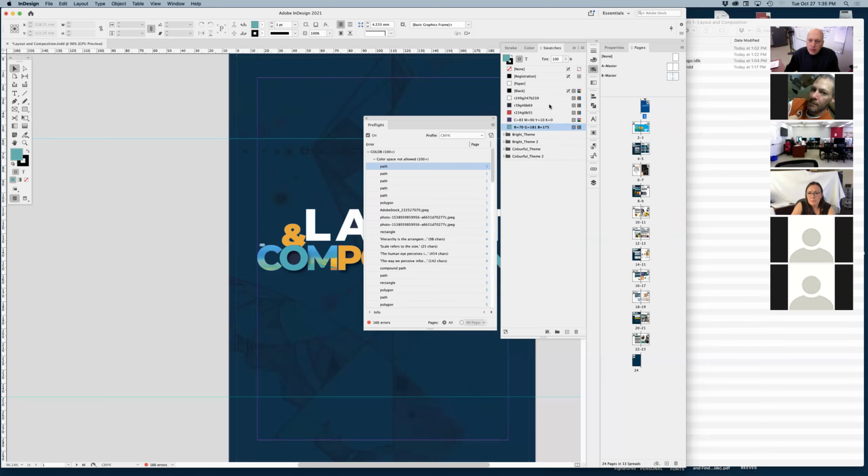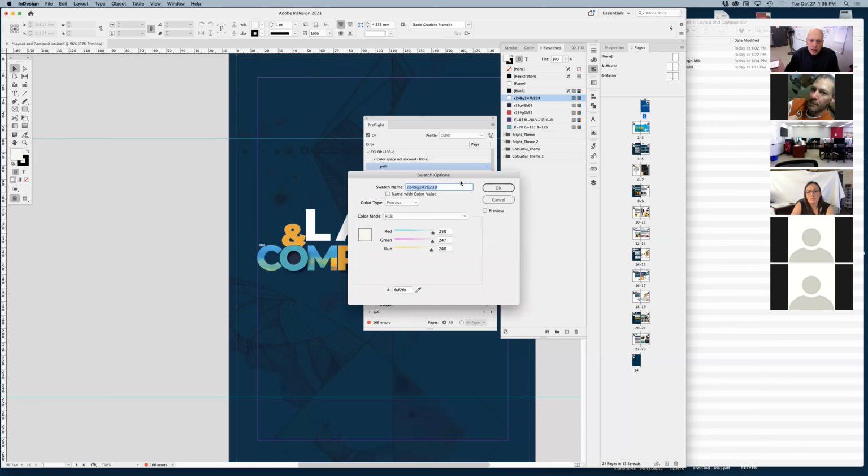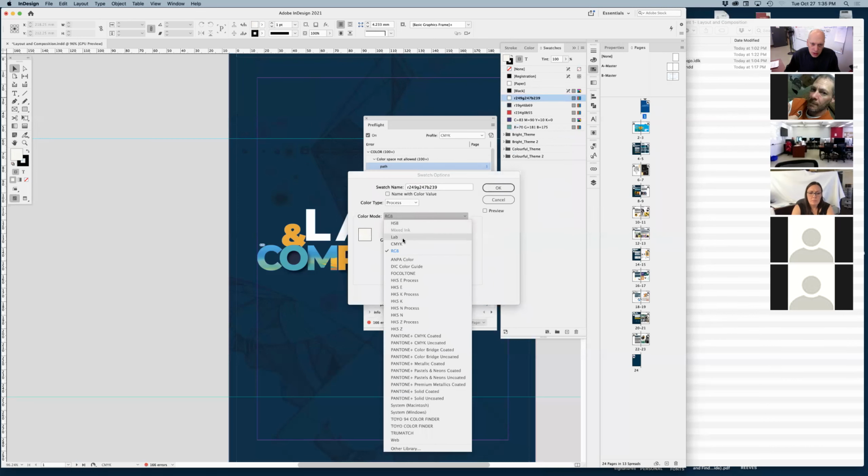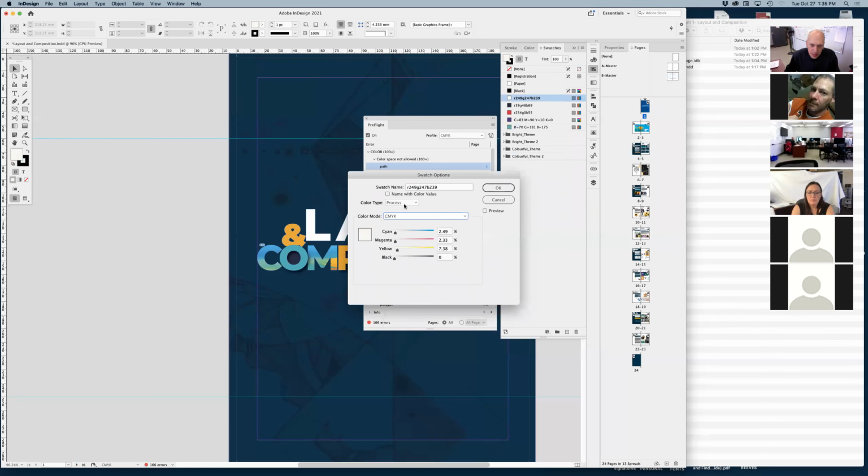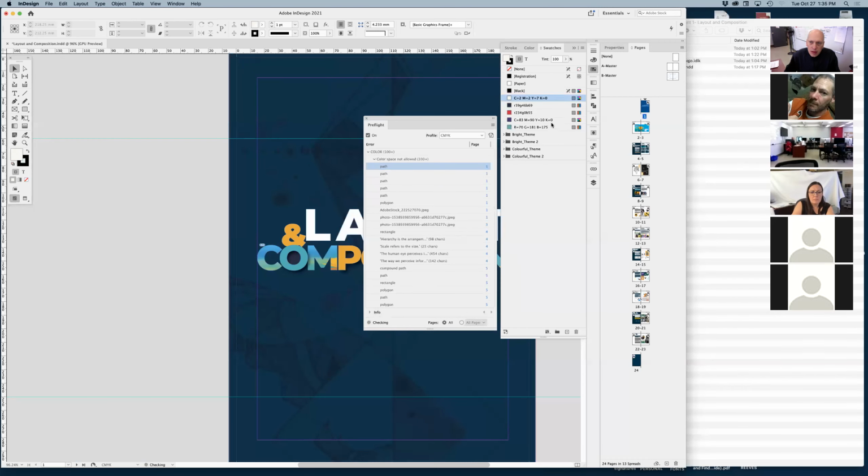But what I want to modify are my RGB colors right here that are kind of strange. So this, I double click on that, and it's almost white. Instead of color mode RGB, I'm going to switch that to CMYK. I'm going to keep it in process, not a spot. And I'm going to name it with a color value, because right now it's RGB values. This is the CMYK value. So I'm just going to switch it like this. So that's one less problem. Actually, a bunch less, 162.